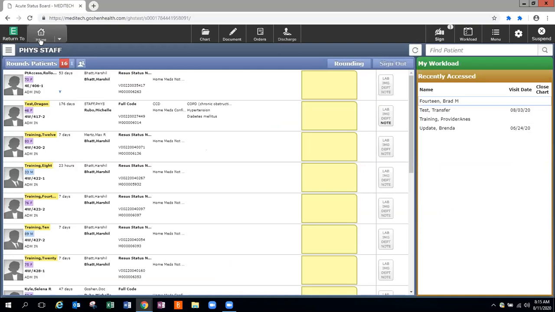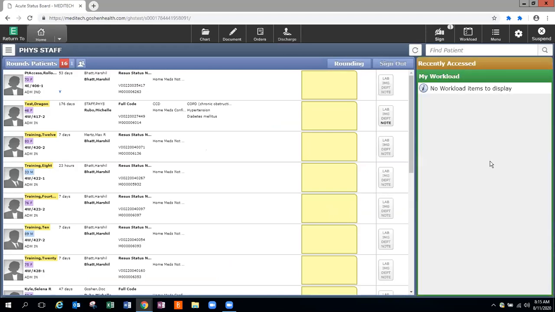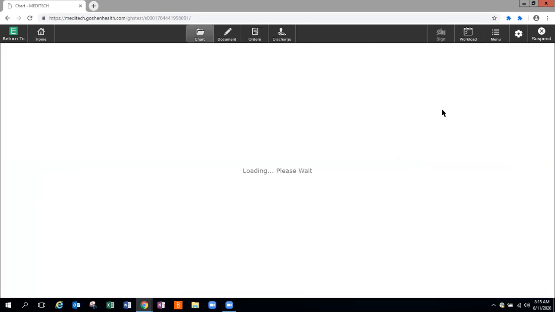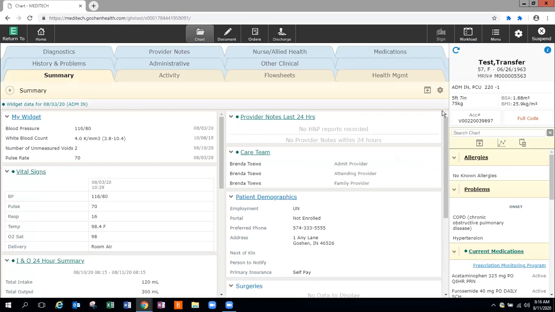I'm going to digress just a little bit, and I want to make sure that all of you with our recent upgrade have noticed this recently accessed header as an option. This is what it might look like if you've never clicked on it. It's behind the workload, but it's a really nice feature for being able to quickly find your recently accessed patients. You can go back and forth by clicking like this, and I'm using that to go to my other patient very easily. You can still use the recently accessed from the lists, but this is just one other option.